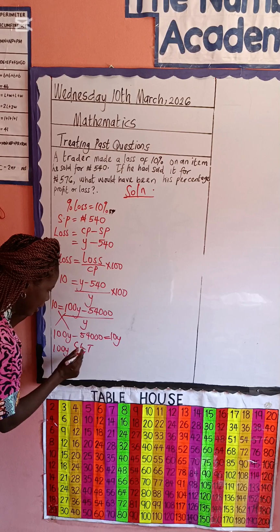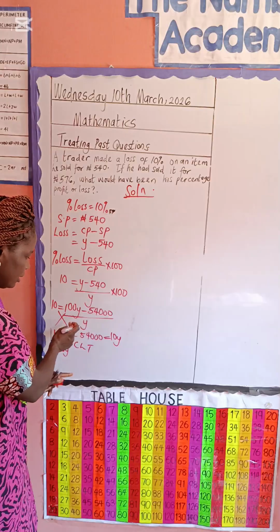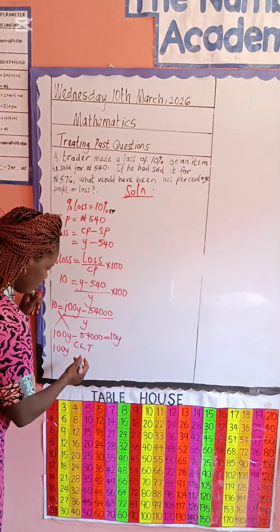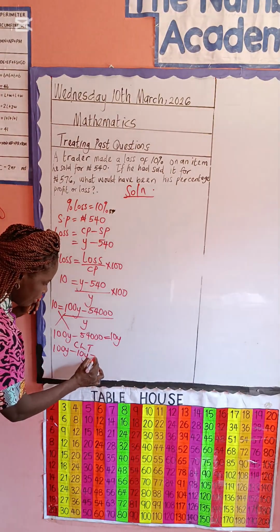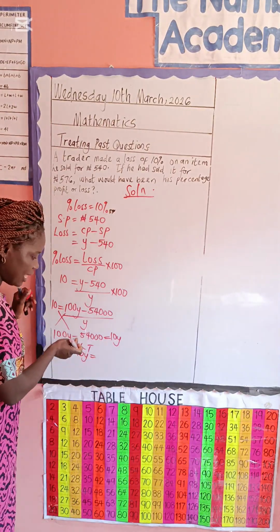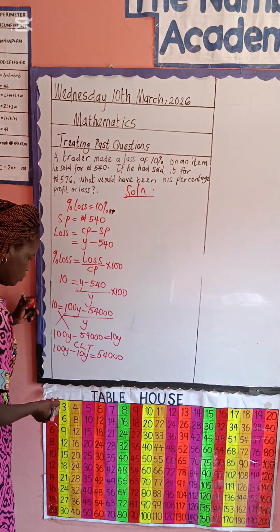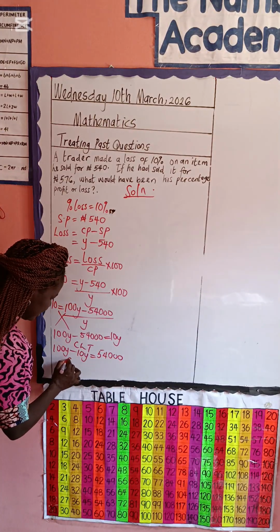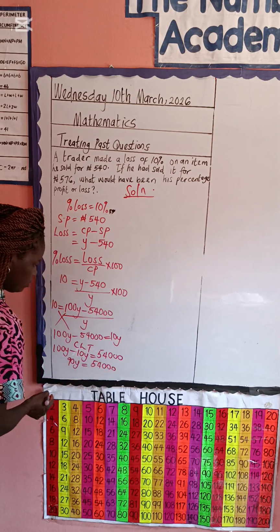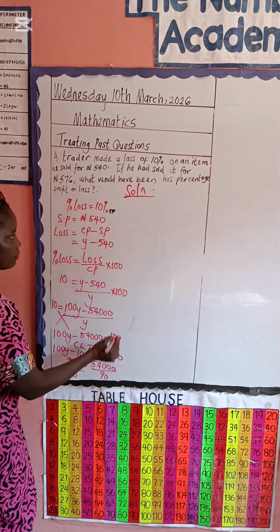So we have 100y. The 10y here is a positive 10y, but we are moving it to where 100y is. It is crossing the equals sign, so the sign changes to negative, minus 10y. The minus 54,000, we want to move to the right hand side. The negative sign changes to positive, ordinary 54,000. Now 100y minus 10y is 90y, everything equals 54,000. Then we divide both sides by the coefficient of y, which is 90.